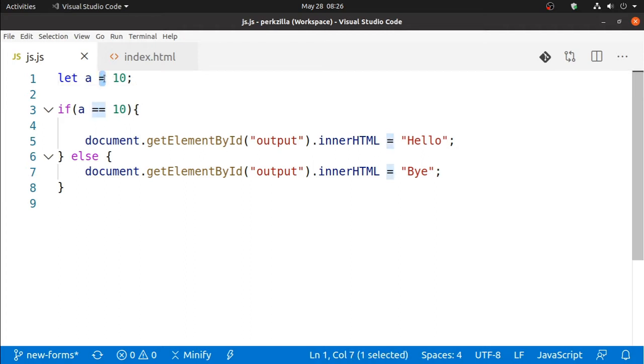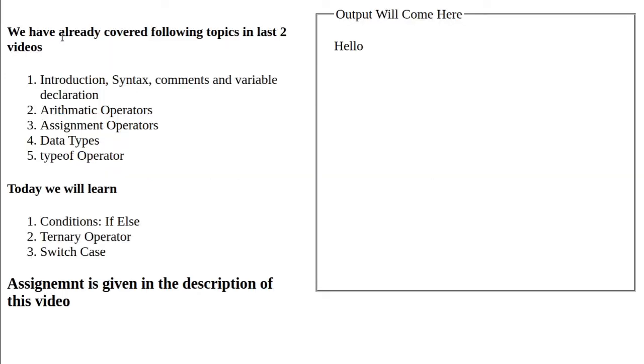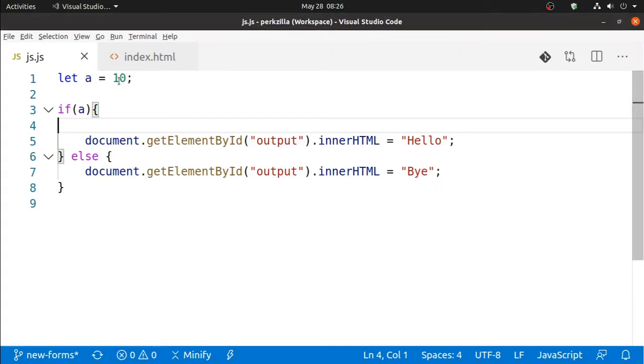This is an assignment operator, so 10 is assigned to a, and here I'm comparing if a is equal to 10. Let's try to remove it. I'm saying if a, what is the output? Hello, again hello. Why is it hello?